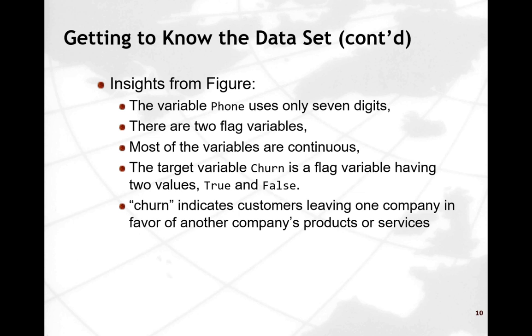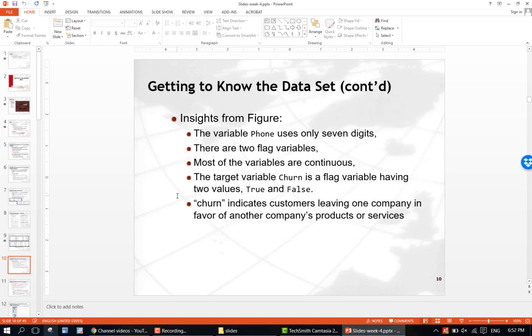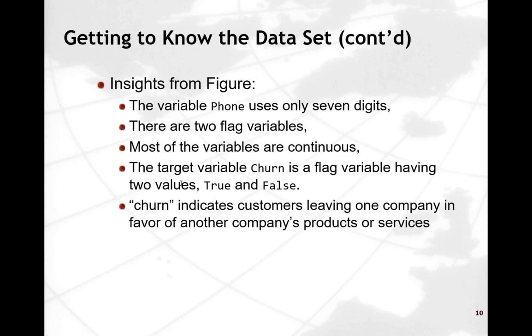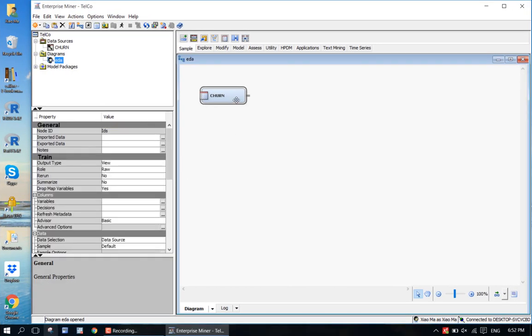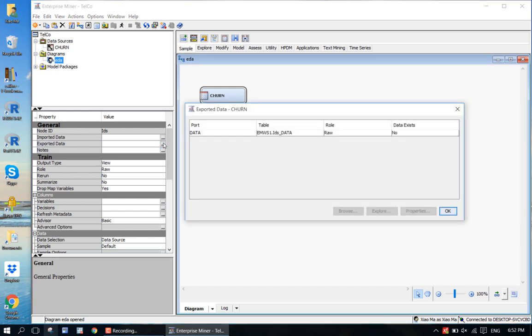Okay, how to find out the values of the phone? Let me do this. Okay. Yeah, how do you see the values? Imported data. Very good. That's the best place. It's not there.